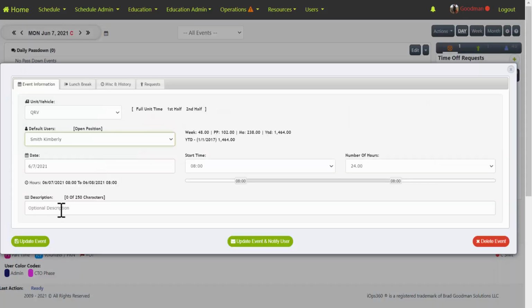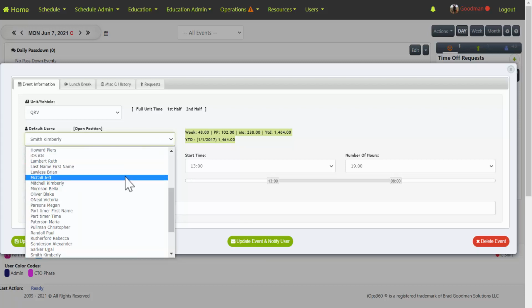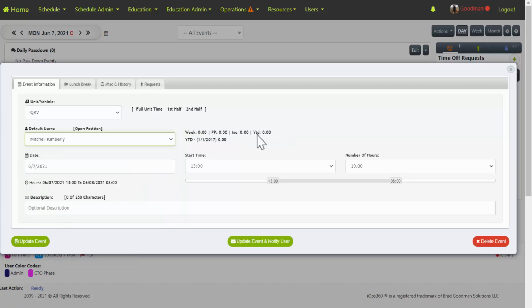This is where you can change the notes, the times, position, first half, second half, those kinds of things, and set lunch breaks. To the right of the name, we're going to go ahead and calculate the number of hours that they've worked this week, this pay period, this month, and this year to date for you. So if you send out an all call for coverage and you're trying to prevent some overtime, when you put that person's name in there and change the name, we'll recalculate those hours for you, and you'll see those.